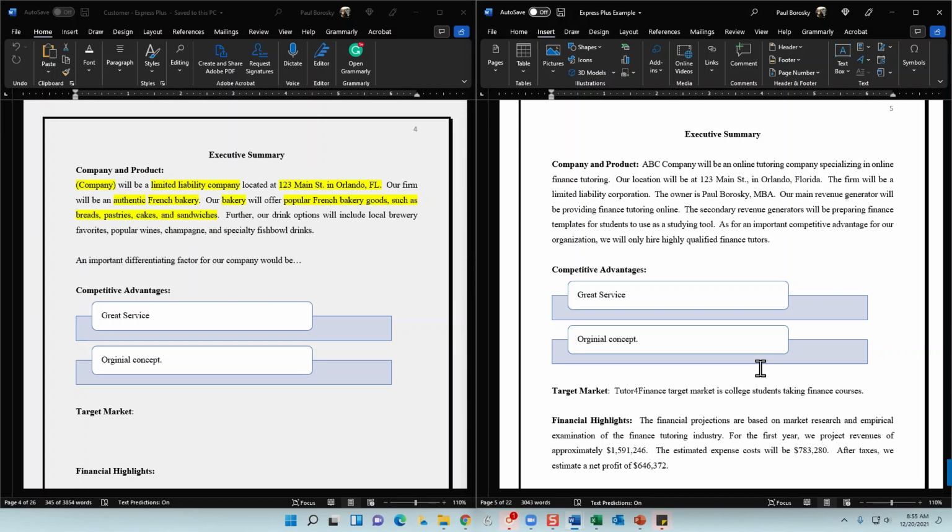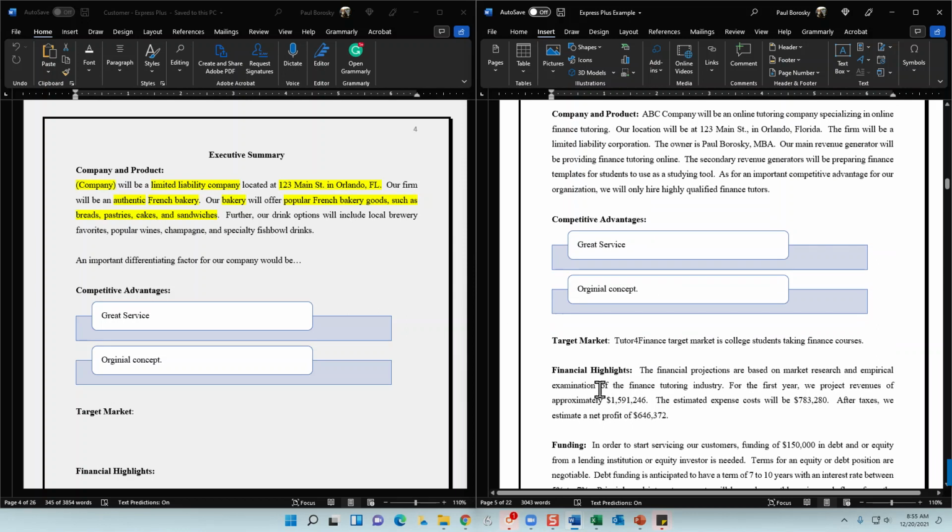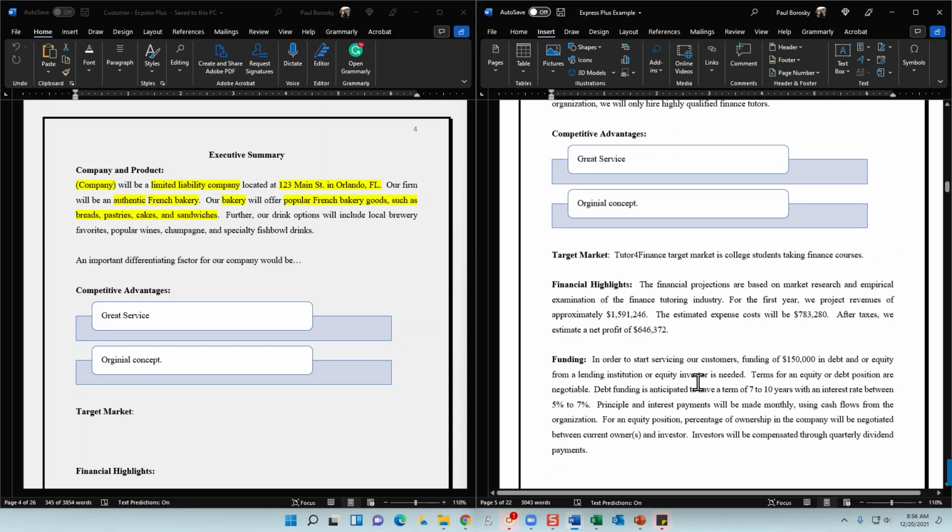If you introduce information into your executive summary that is not included in your business plan, then it's not in alignment. If you copy and paste the information from your business plan, take away a little bit of information, you are now going to make sure every time your executive summary is in alignment with the business plan. So when a reader reads your executive summary and they see the financial highlights, they want more information, then they go to the financial projections section. They're going to find this information with more information to help them better understand where this information has come from. So that's how I structure my executive summaries.